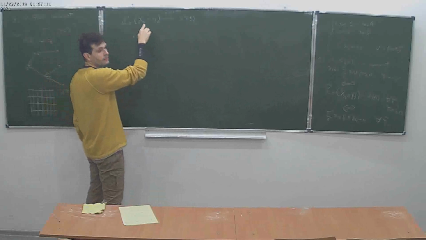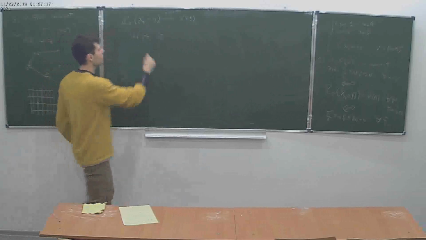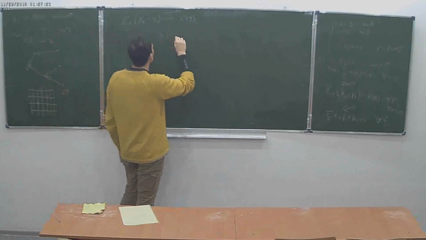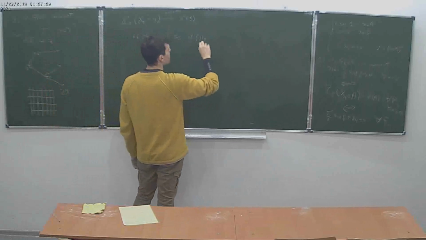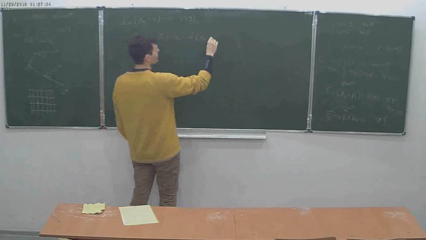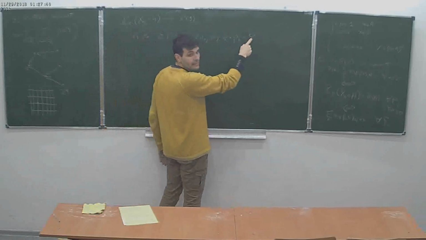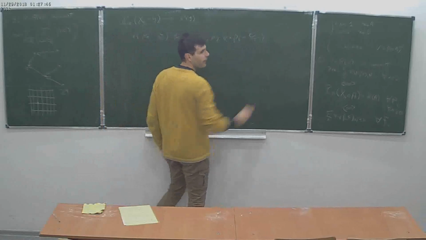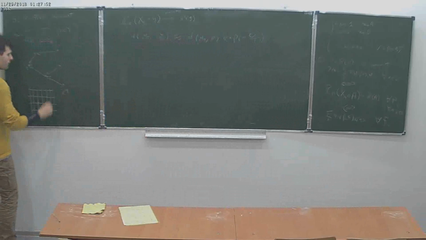So if you call mu_t the law at time t, no matter where you started, and you call pi the invariant measure, the distance in some sense, Wasserstein if you know, but even total variation in this case, will be roughly bounded by the distance between the measure at time 0, so if I start in x this is just delta_x or any other measure, and pi, times an exponential of minus t over some internal time scale of this process. Let's call it capital T. This capital T depends, of course, on the process.